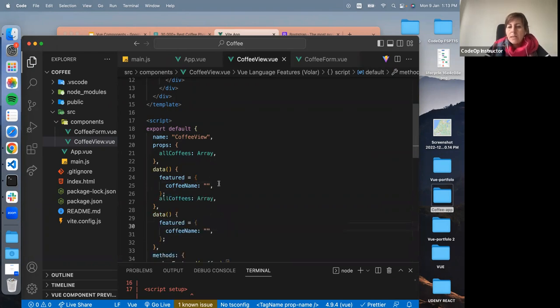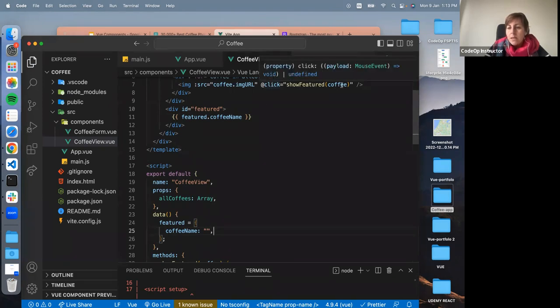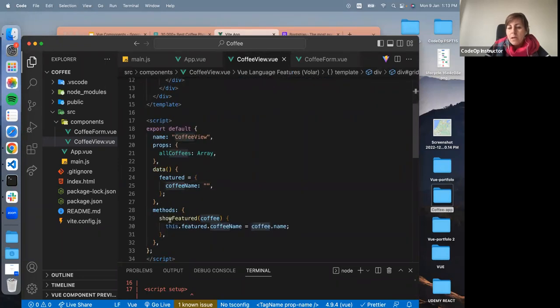So it's some data that I'm going to be showing here on the feature section. And where do I get this data from? At the beginning, it's empty, but when I click on an image, I get the information of the object that was clicked. And then on this method, I set the featured information to this information.